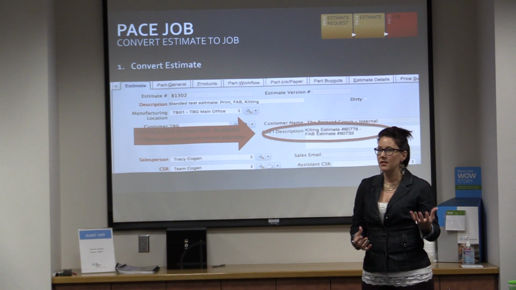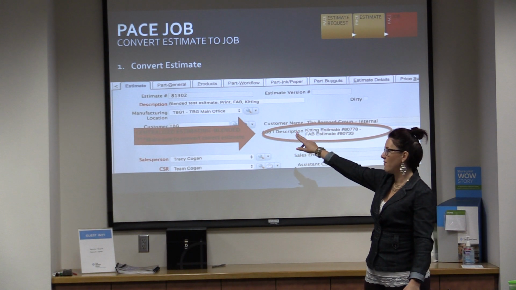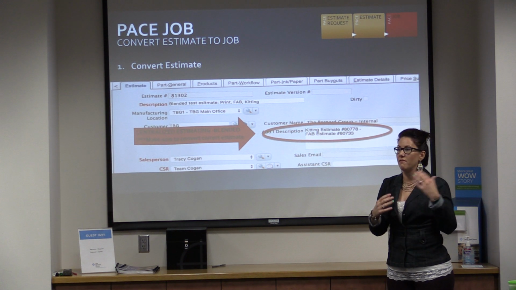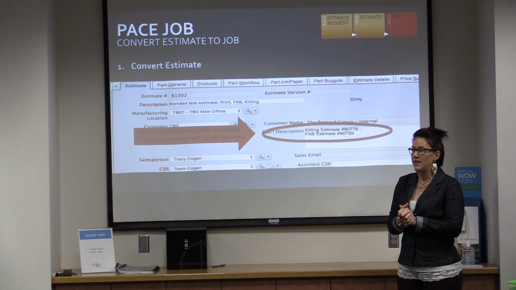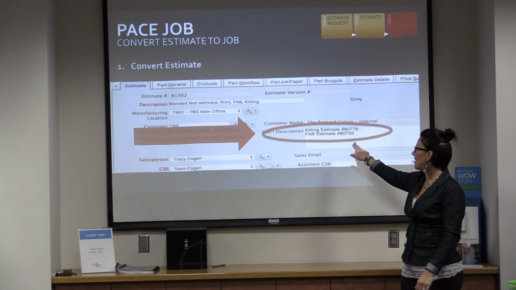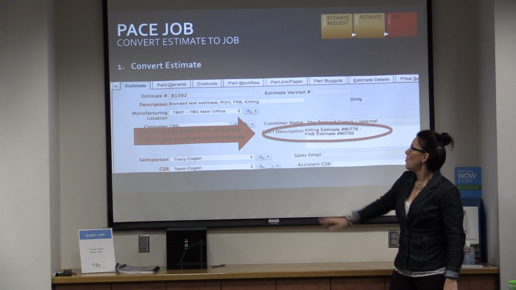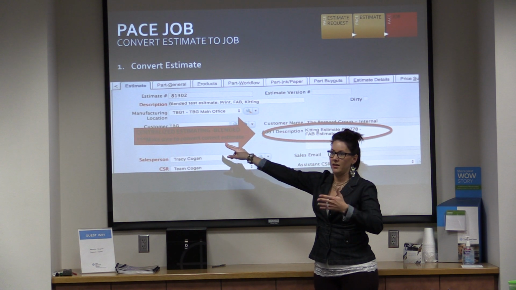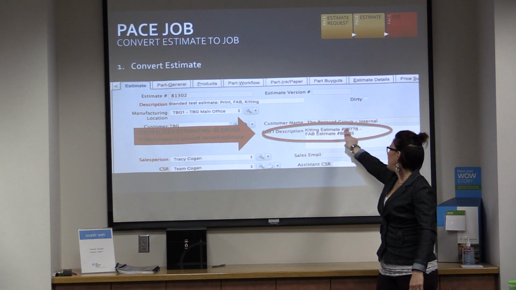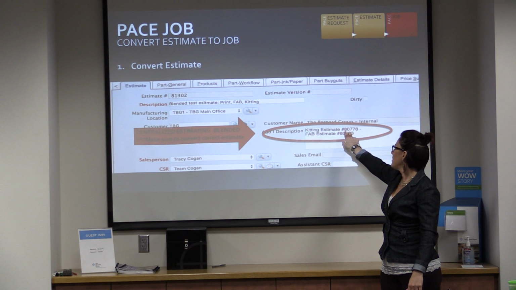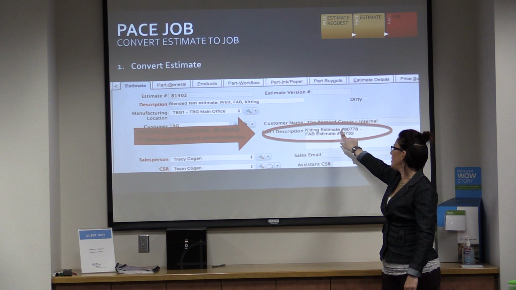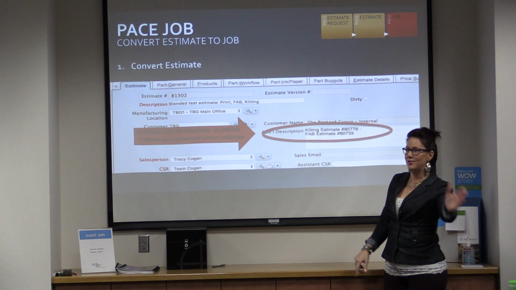So if it's just small format, you can convert the main number. Or if it's just R&D, you can convert the main number. It's when it's blended together. So we have to convert all 3 estimates. So this main one's going to be your print, and you don't convert print because that's going in the Clattery. But these ones, yes. So for your kitting, you'll convert your kitting estimate to a job. For fab, you'll convert your fab estimate to a fab job.